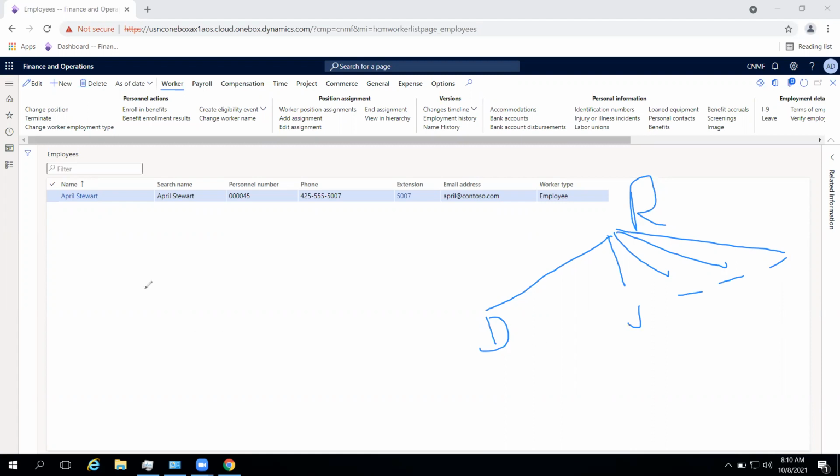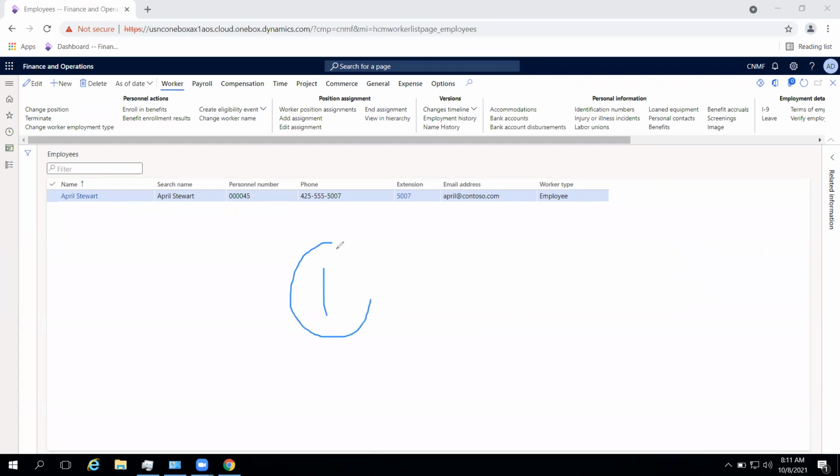So I would need 5 employee forms because we have 5 companies. But here I'm not creating 5 employee forms. I have only one form available. That form maintains the information of all 5 companies.